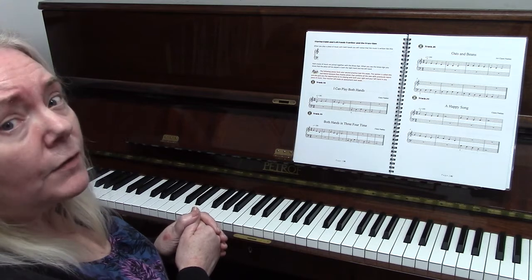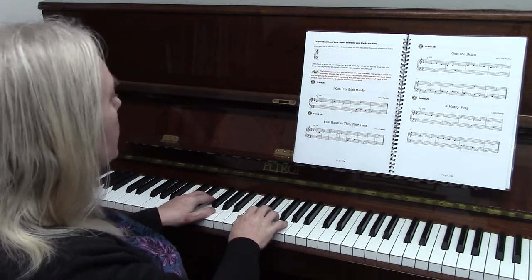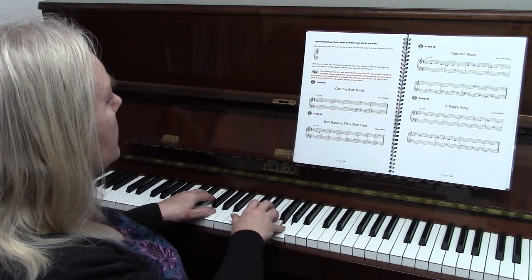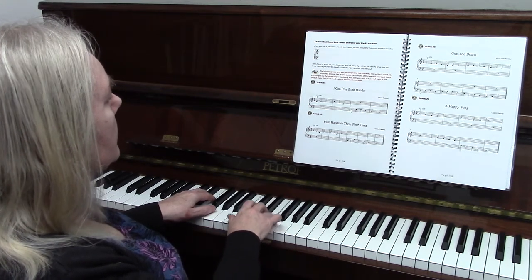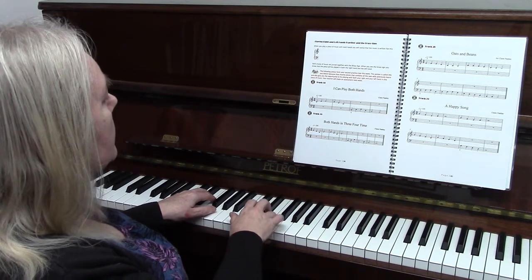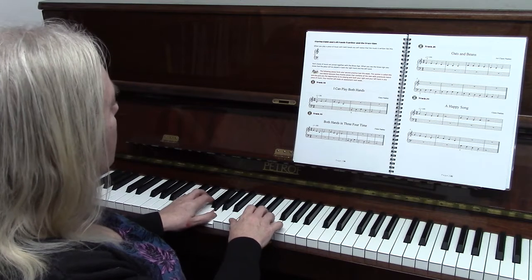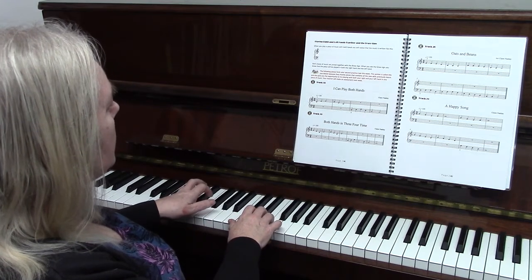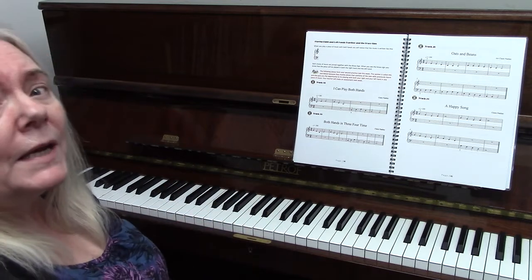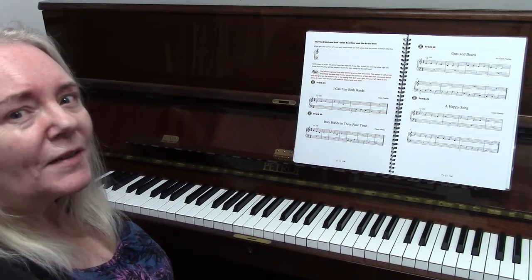And finally, the last piece is A Happy Song. So go away now and have a practice of trying to play your pieces both hands for the first time.